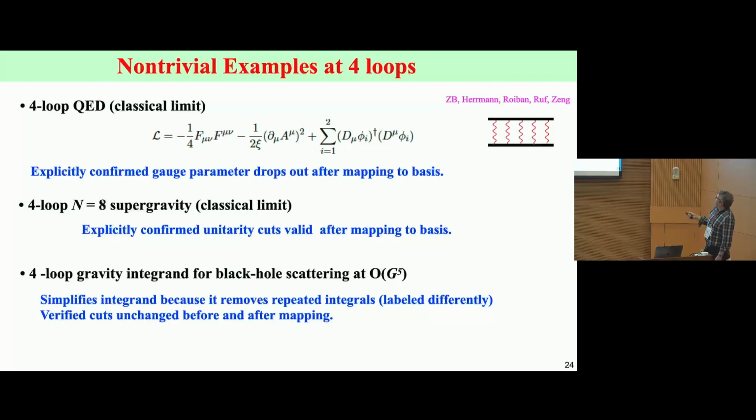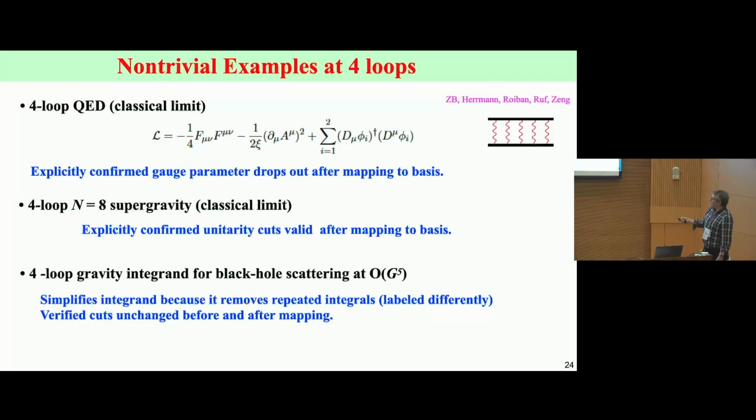Now, here's some examples. So, of course, we want to check, does this thing work? So you go to some very high loop order. Four loops is a good case. And you try to look around and see how do things work. Well, for example, here would be one example, which I'm going to show you in just a minute, there's a Lagrangian for electromagnetism. And is the integrand gauge invariant as I promised? And in fact, we checked it, and I'll show you the check.